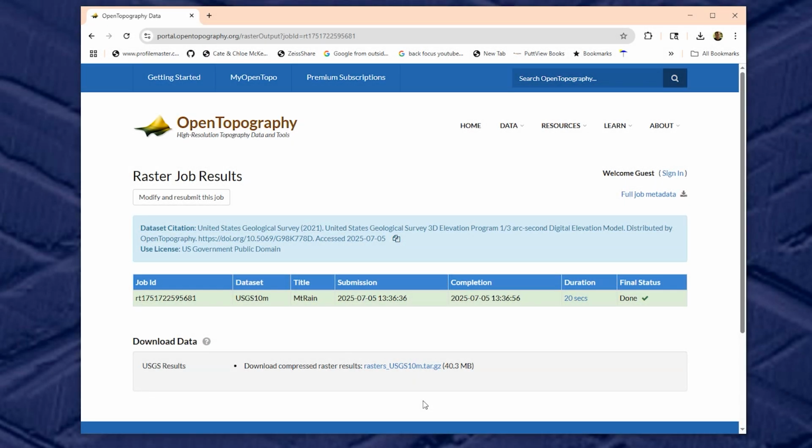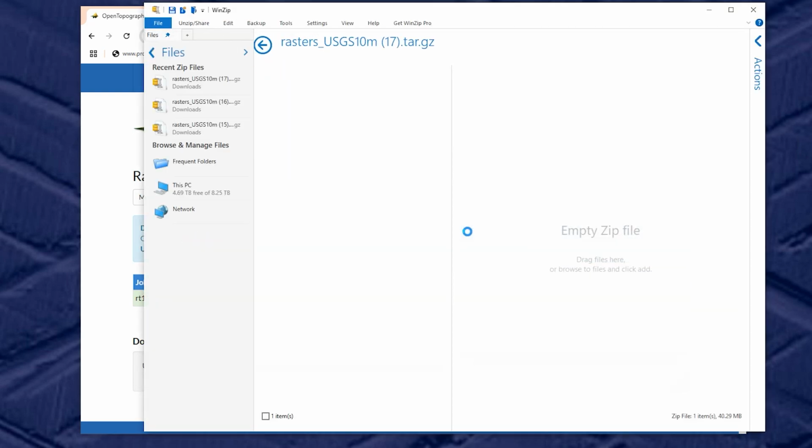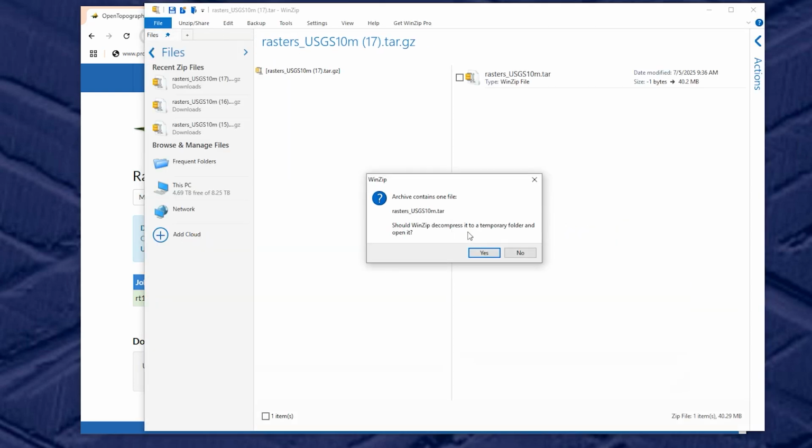Okay, this particular data set was rather small. It only took a few seconds while I was gone, and we now have a link for downloading the data. Now you'll notice this is a tar.gz file. So when we download this file, it will open in WinZip or whatever your favorite decompression software is. But this particular kind of file is like a zip inside a zip.